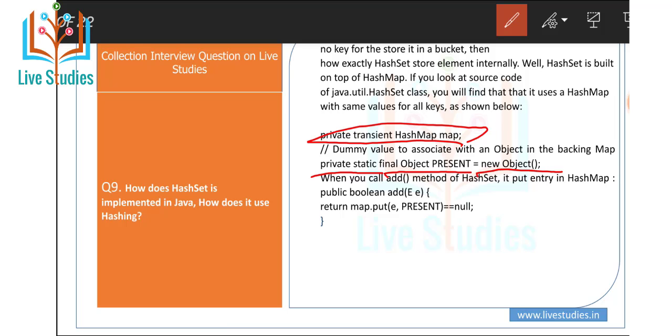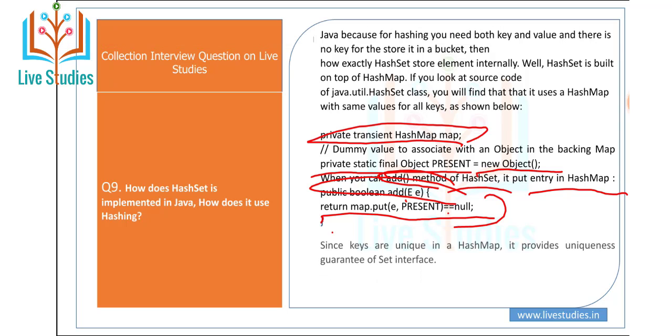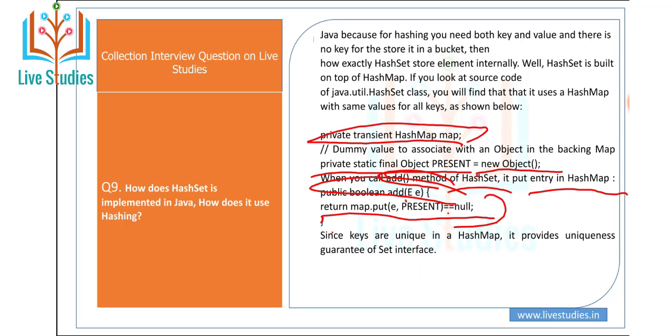When you call the add method of HashSet, it puts an entry into the HashMap, like map.put(e, PRESENT), which means key and value, and returns the boolean. The previous value will be null. Since a key is unique in a HashMap, it provides the uniqueness guarantee of the Set interface.